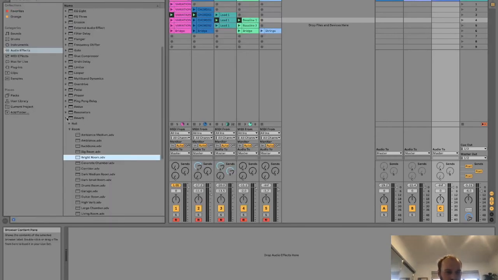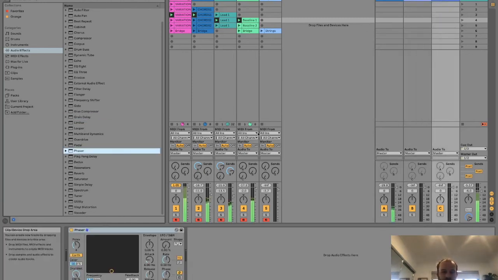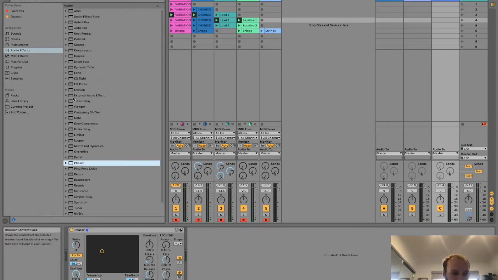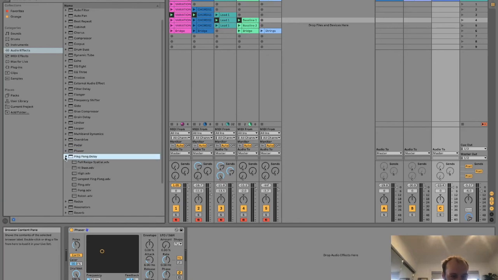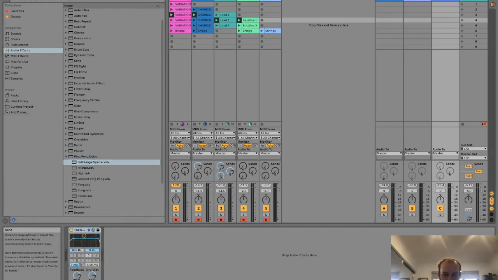Now for an example, I'm going to use another effect. And what shall I use? I might use a phaser, which is an interesting one to use. Now I won't go into too much detail about a lot of these effects because there is a lot to learn, but it is just good to play around with some of them and drag them into your elements and see what happens. So I'm going to drag the phaser in just to show you into return C. It's actually very, very subtle and is probably a bad example. So what else can I use? I can use maybe another delay on a different send. And we can turn these down.